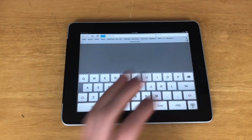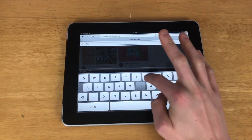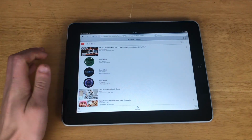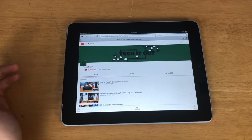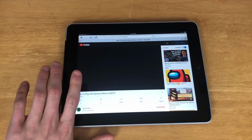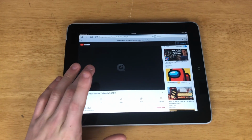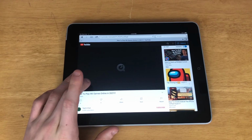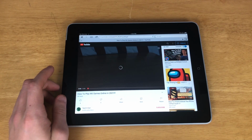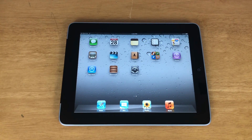So let's go to youtube.com. Since neither the App Store app or the built-in app will work, maybe it will work on Safari. Okay, so let's just try my latest video here just to see if it will actually play and not crash. Got nothing so far. We've got the page loaded and a QuickTime logo. Will it play though? Hey, we've got something. It is playing and it crashed. Just like that. So you might get YouTube to work every once in a while, but it's likely going to give you a hard time and just keep crashing.